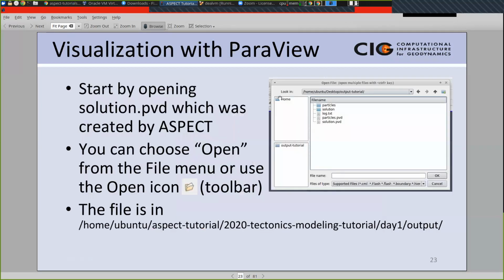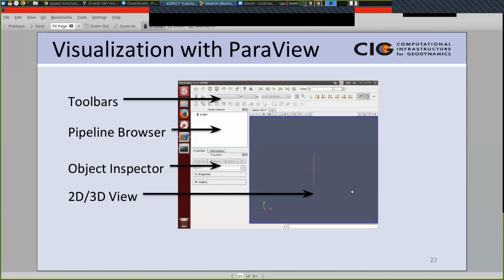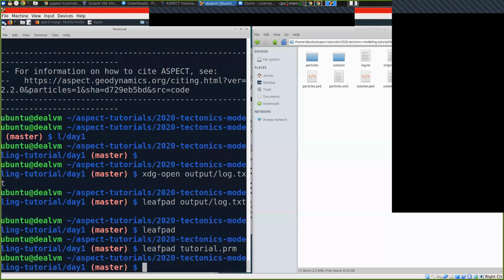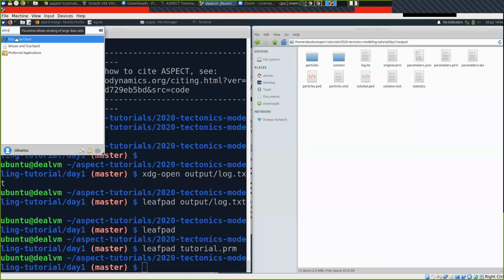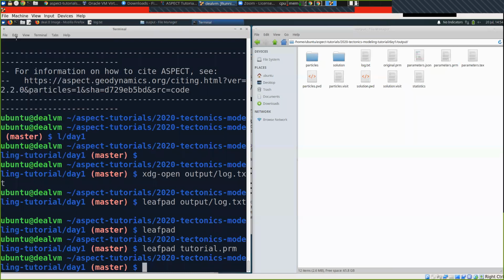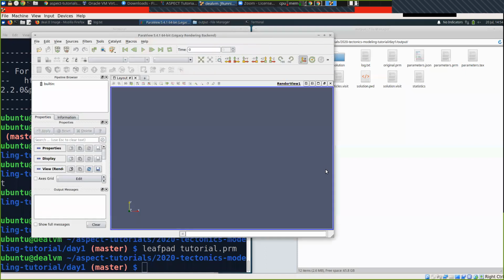So let me just show you that instead of showing you the slides. So I'm in here, and I guess I could run ParaView by typing in paraview. I don't have a button here, but it might actually be installed here. Yeah, so if you type in paraview, you can also launch it like this. There's many different ways to do it. And so this is the ParaView window. It looks very similar to the screenshot, and we'll work with this in a second. Just let me show you.